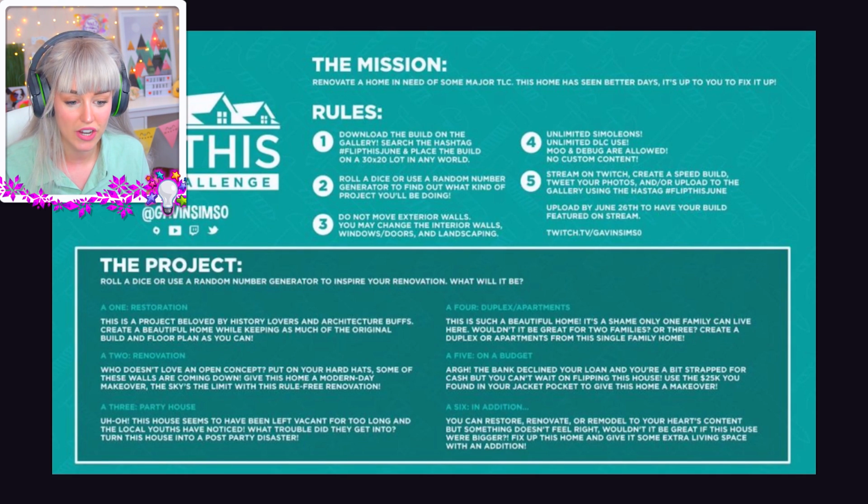The second type is a renovation, so it's an open concept, put on your hard hats. So these walls are coming down, give it a modern day makeover. The sky is the limit with this walk-through renovation. I like the sound of that one. The next one is a party house. It seems to be left vacant for too long, and the local youths have noticed. What trouble did they get into? Turn it into a post-party disaster. And I'm hoping I don't get that because that doesn't fit my beige, cream, pastel like goals for a house.